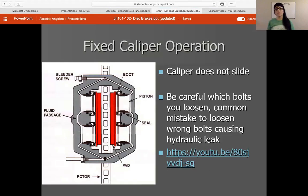I gave you a video on how sliding calipers work and a detailed video on how fixed calipers work. What's really nice about fixed calipers — let's say you're just doing a quick pad change, not turning the rotors, and everything looks fine. You don't have to take the calipers off at all. You just remove the two slide pins, pull the pads out, put new pads in, re-grease your slide pins, put those slide pins back in, fix any anti-rattle springs you may have had to take off, and you're good to go. Super fast and easy design. However, if you need to take the caliper off, sometimes there are some extra steps.